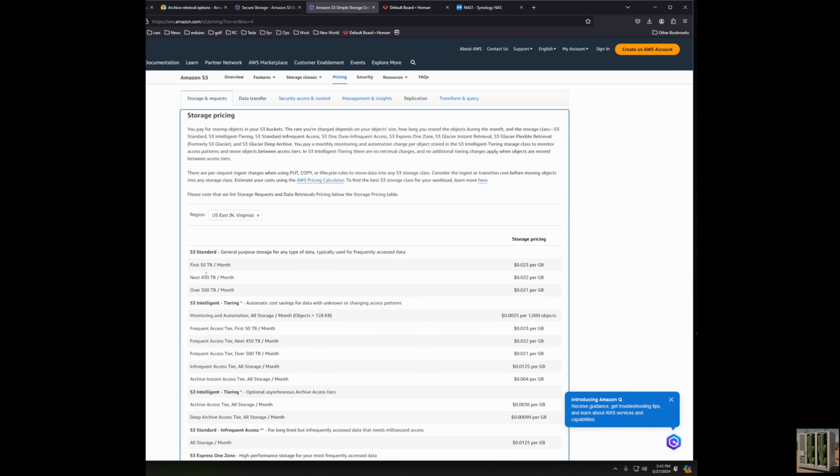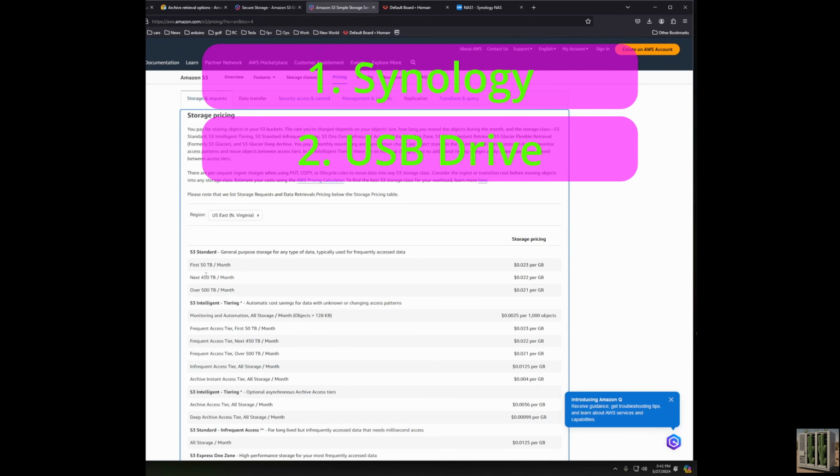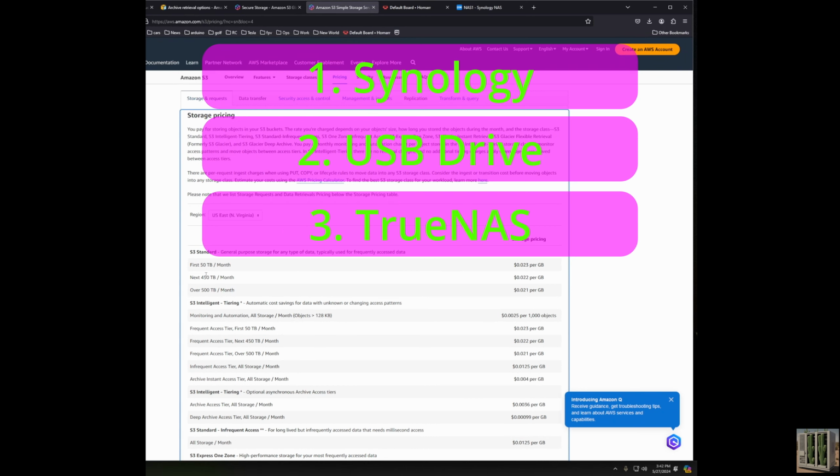But I think Deep Archive can be a good addition as a layer in a tiered backup strategy. So personally, I obviously have my Synology. I have it backing up to a USB drive periodically, which I can take off-site if I want. I have it backing up to other machines in the house, like I have a TrueNAS system, right? In all those cases, it can do incremental backups and it's really quick.